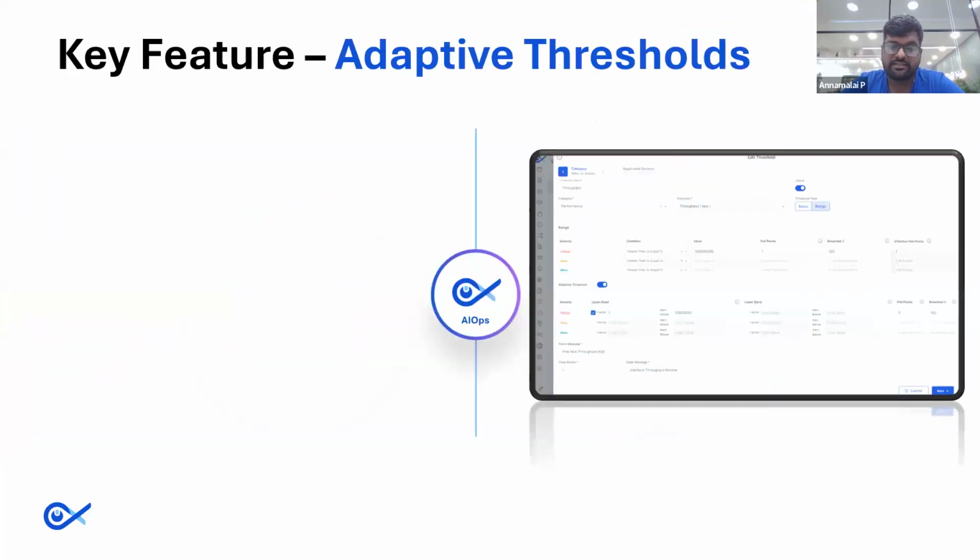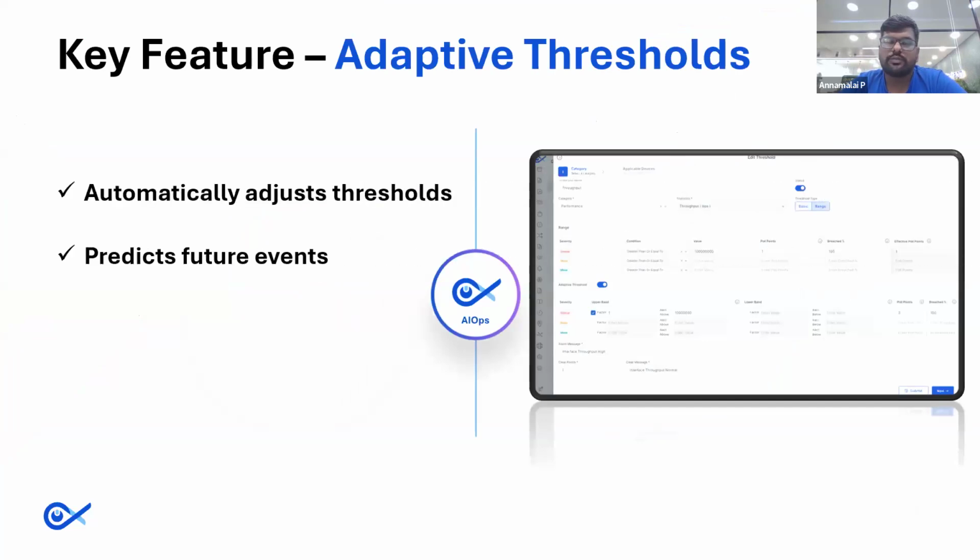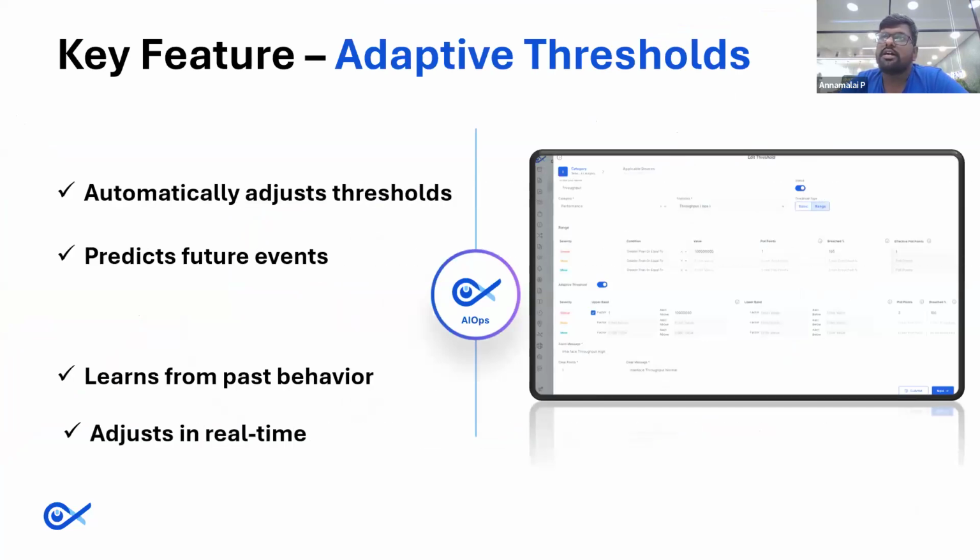So coming to the key features. Now that we talked about the issues regarding ITOps and the features that AIOps can provide, let's talk about the industry and why AIOps would be needed in different scenarios. ITOps is used in different business verticals. We can take BFSI, healthcare, telco, and MSPs and ISPs. These are the industries where ITOps is majorly used, and each industry has different requirements and suffers from different issues.